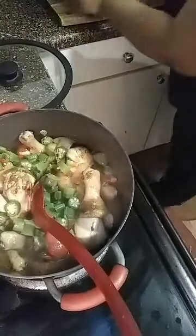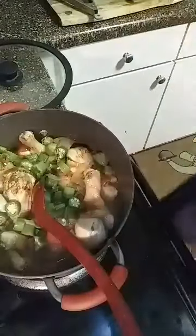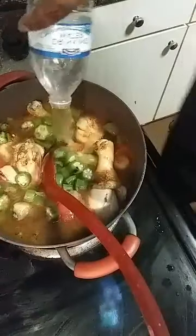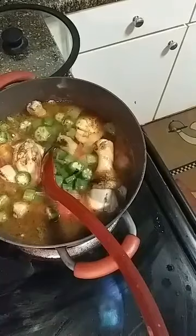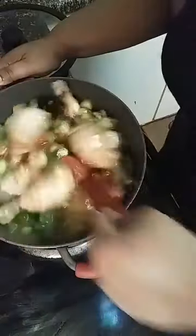So how y'all liking it so far? Going to add some more water up in here. Hopefully y'all can see that pretty good. Okay. I use drinking water. All right. Let's go ahead and give it a good mix, okay? All right. So you know that chicken will be awesome. I'm making a very nice gravy.